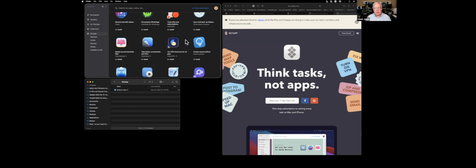I'm almost afraid to try anything, because this works seamlessly, and the one time that I try it live, it probably won't. But when you install Setapp, the first thing you do, obviously, is it requires you to give it full disk access. And then, depending on which application you are installing, it may require you to go back in and grant specific permissions for that app. So it's just like if you were downloading it from the website.